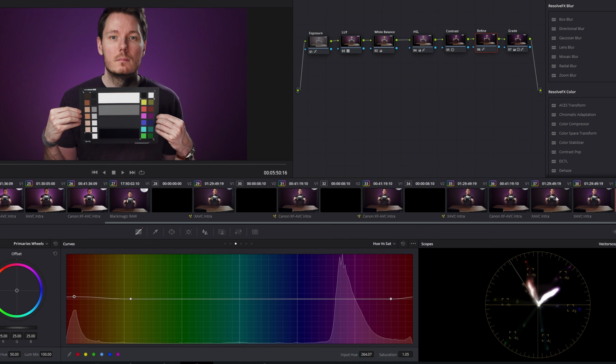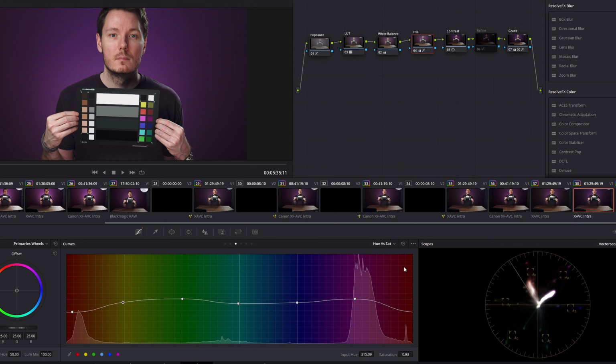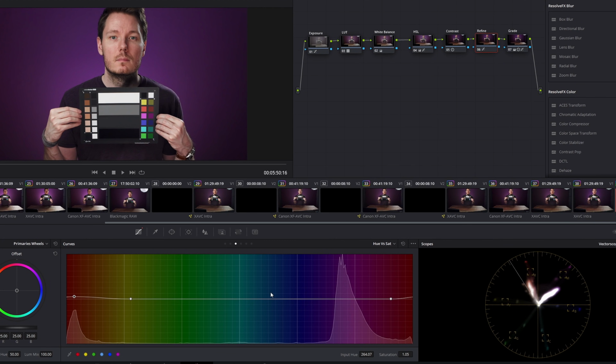Now, the purple in the background, you'll notice, is a little bit different. And it's the exact same procedure. If we look at the Canon, we have this big purple chunk here, and we can see sort of how far to the left it is from the magenta line. And if we look at the Sony, we can see that it's on the right side of the magenta line, which means that if we wanted the Canon to match, we'd have to do a very similar procedure. For the hue versus hue, we'd want to click maybe just to the right of the blue line, and again, reset that to 0, and then click here.